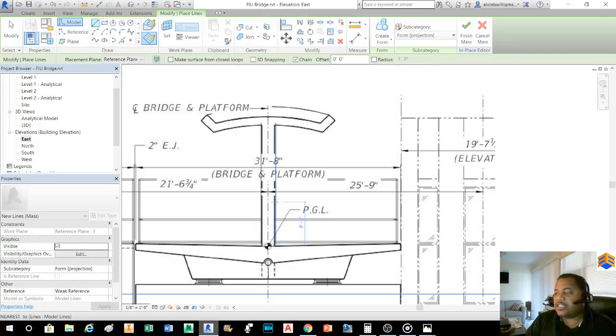AutoCAD is limited, and yet I would dare say you can do anything with AutoCAD, just like I feel you can do anything with Revit. But getting there would take an extremely long amount of time, providing along the way the same information you can extract from Revit.